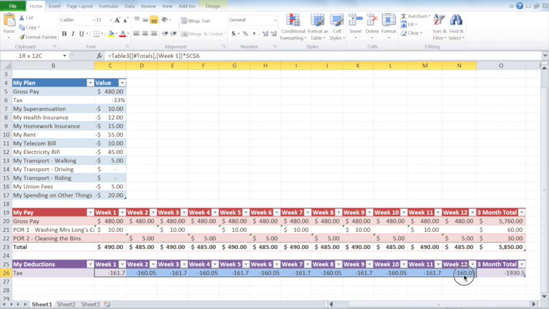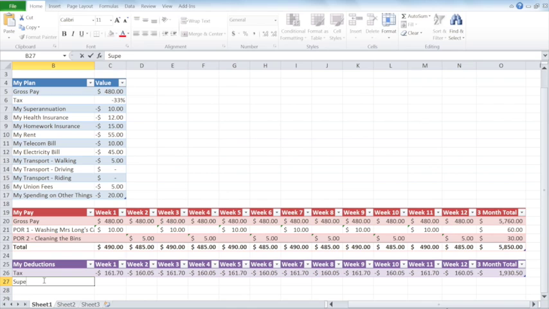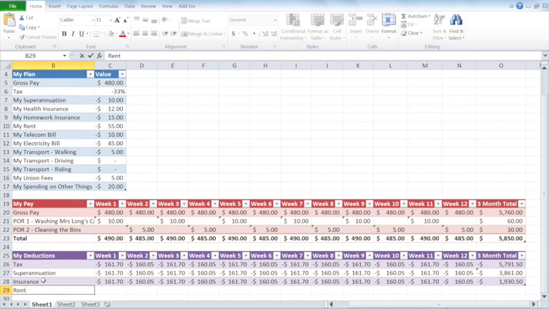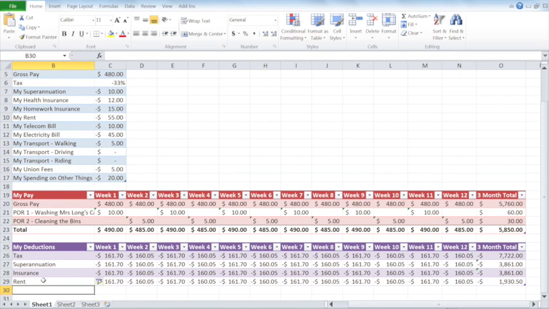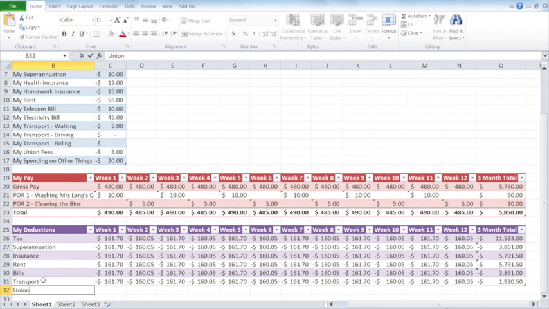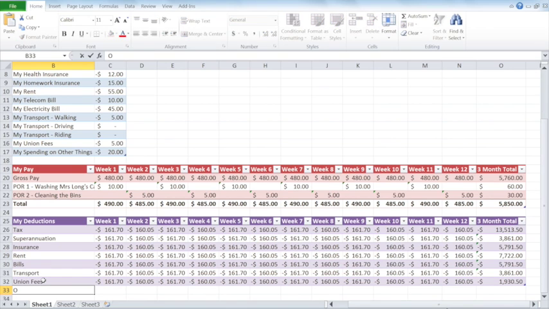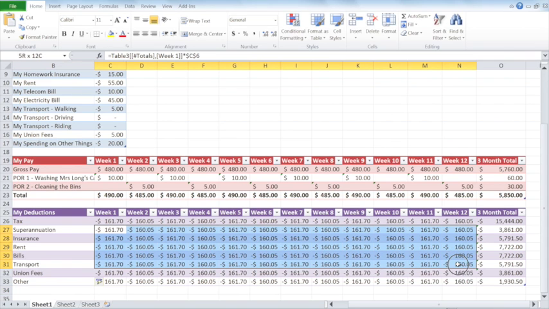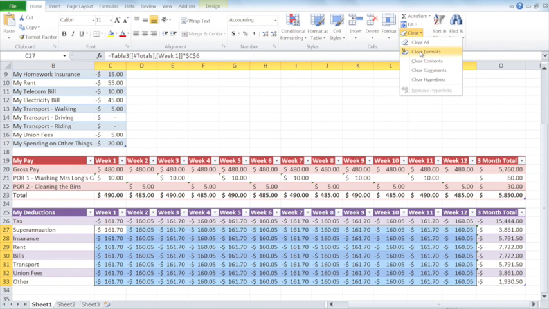The next step we need to do is put these things as currencies. And now we're going to add a few more deductions, and we'll summarise some of them. Some of them will just be the total amount. Thanks Excel, you've put the wrong numbers in again. Let's just ignore it. For now we're just going to list all the things that we know we're going to be doing as deductions and tracking as deductions. The first 3 are easy, but now we're going to put all our bills together in one line, because it doesn't matter which bill it is, it matters how much we're paying in bills. Now all our transport can go together, our union fees, and let's just stick that other line in now. Now all of those numbers are wrong, so I'm going to highlight them all and go and clear the contents using that menu button at the top.